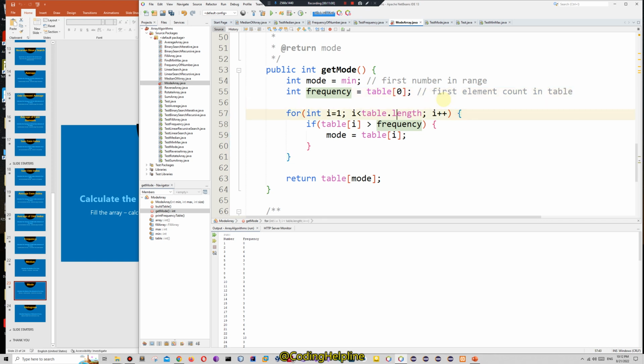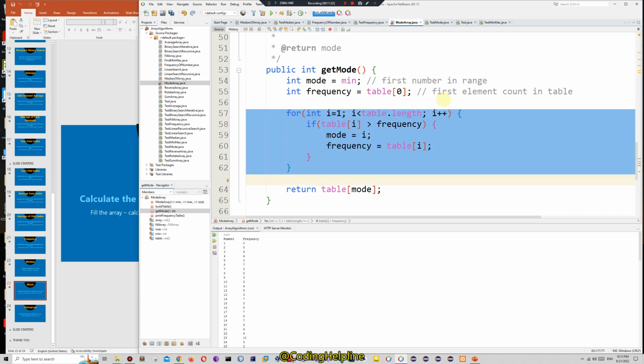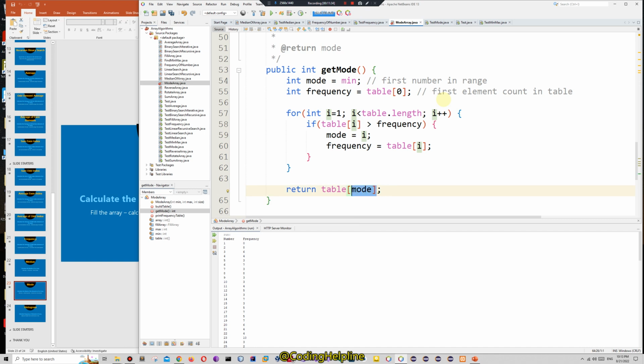We iterate the table and check for the maximum frequency and set the mode to i. i is the number and frequency is the count, table i. Once we calculate the maximum frequency, we return the number.